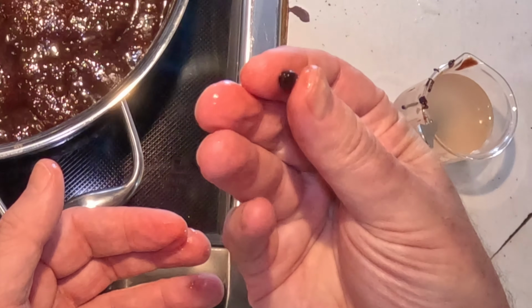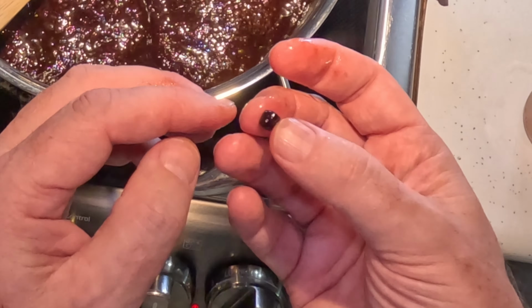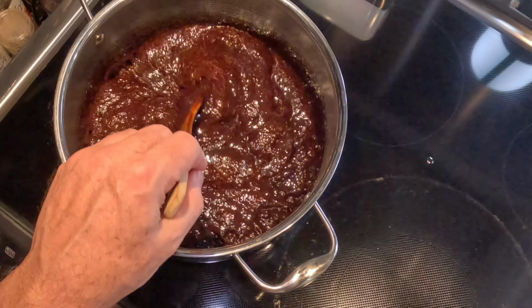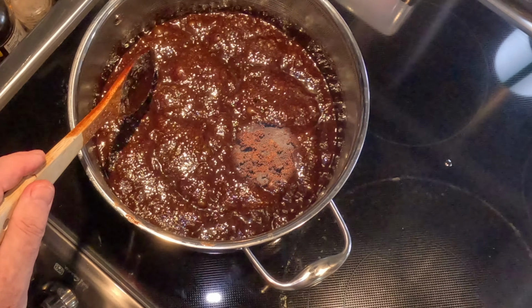So I can still squish it. It holds its shape. So I think it is done. I'll move it off to the side here, and it says we want it to be lukewarm, and when it's there, we'll stir in the remaining ingredients.